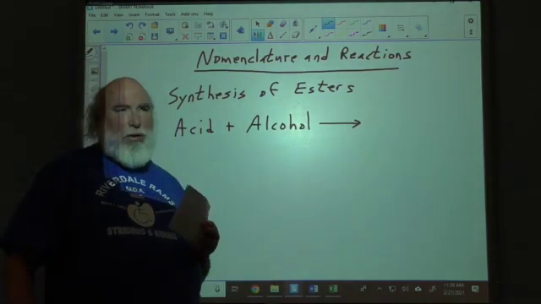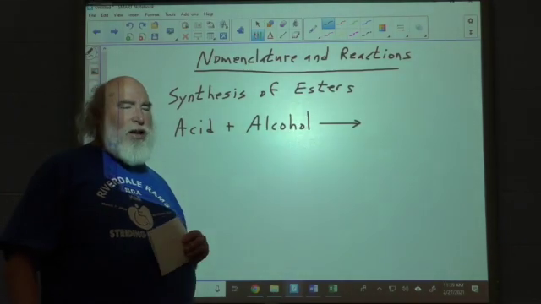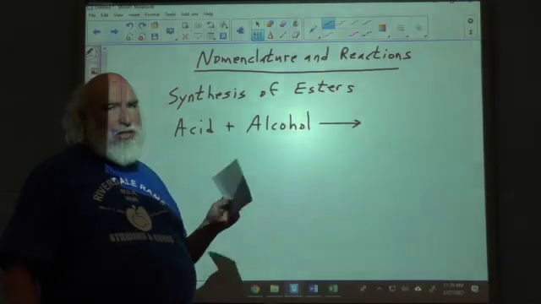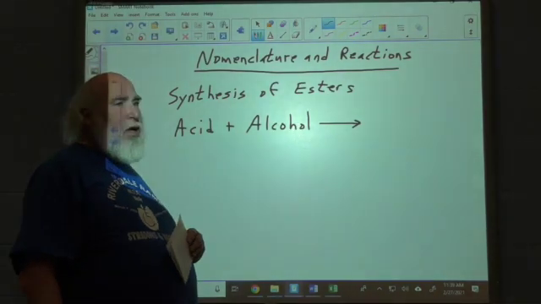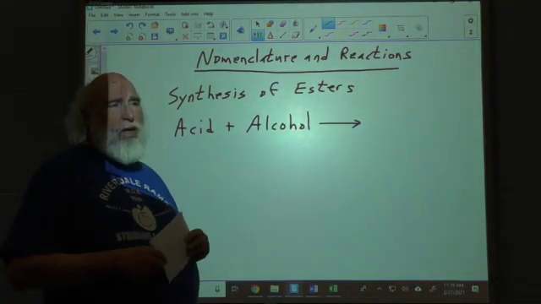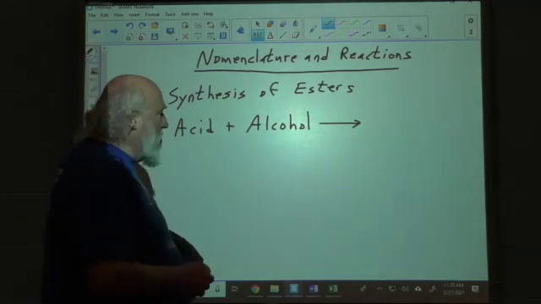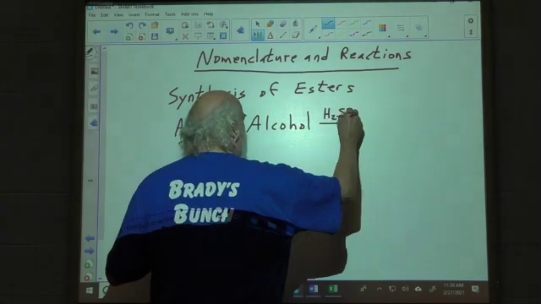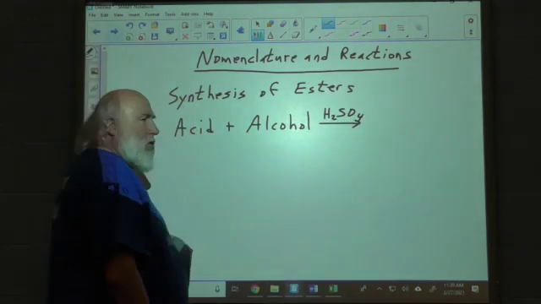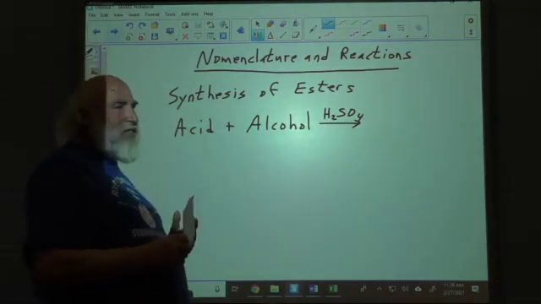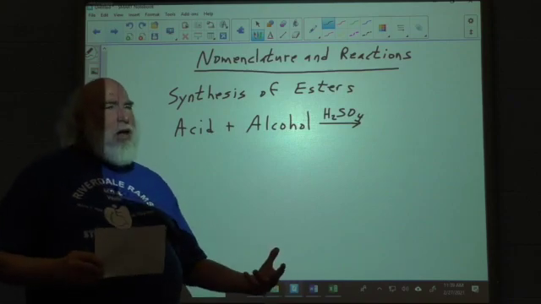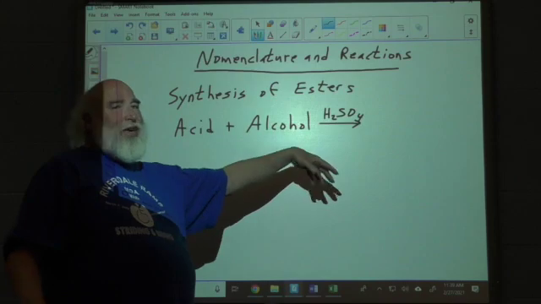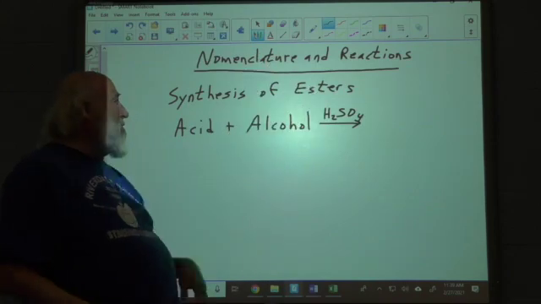Usually it's about as strong an acid as you can find that is not ridiculous. There's some silicon fluoride acids out there that we want no part of. But the strongest of the available acids is sulfuric acid. And that's generally what we're going to be using as a catalyst. And since it is technically part of the reaction, but in the bookkeeping aspect it's not, we put it above the arrow and say, yeah, it's there, but it kind of isn't.